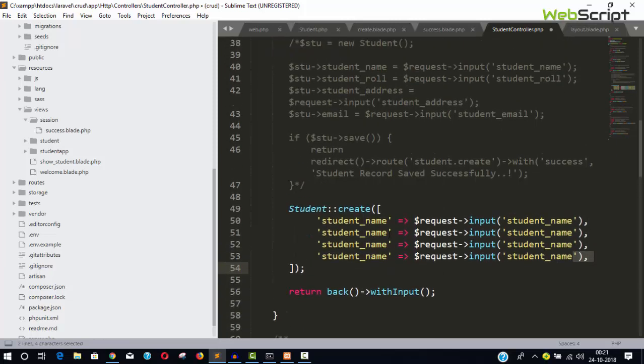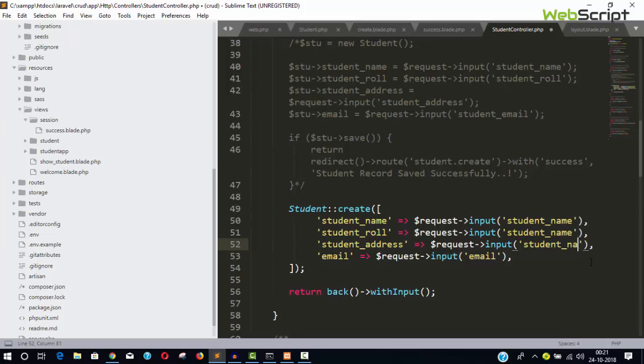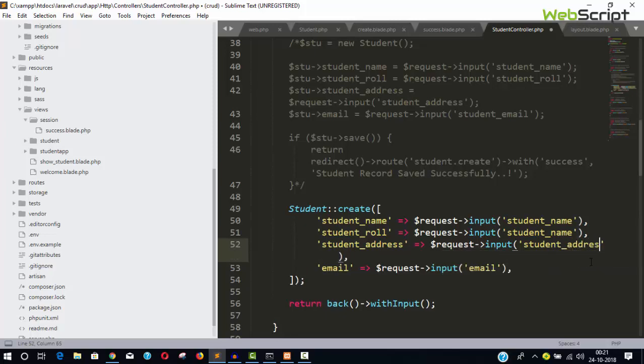So here it will be roll, address, email. Here say email and address.